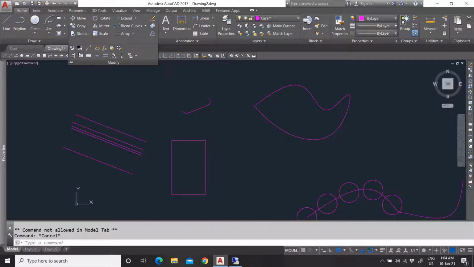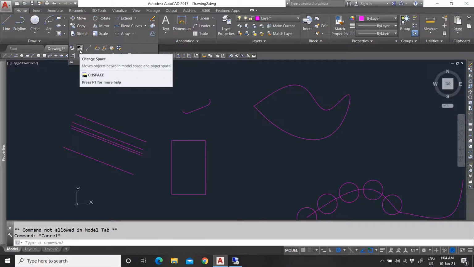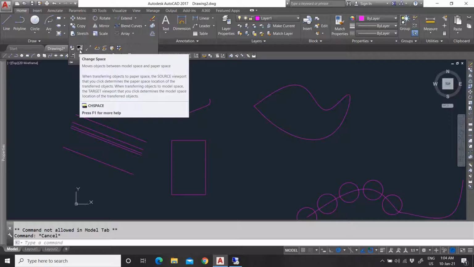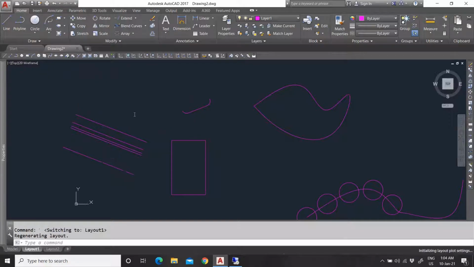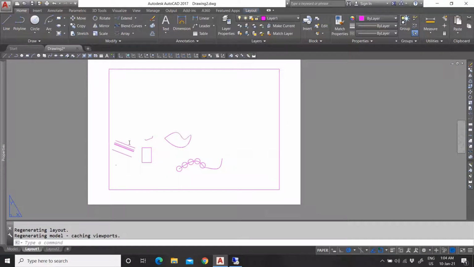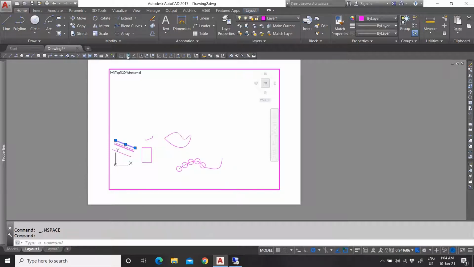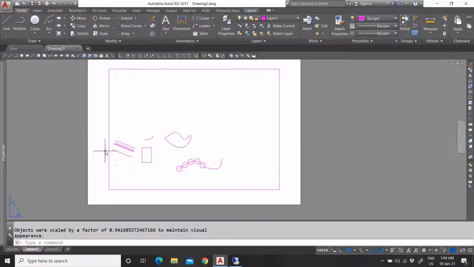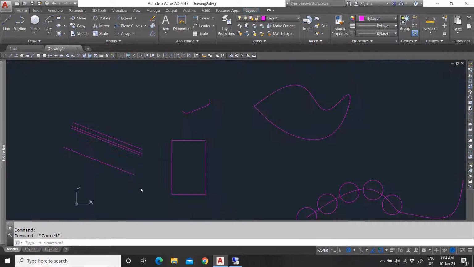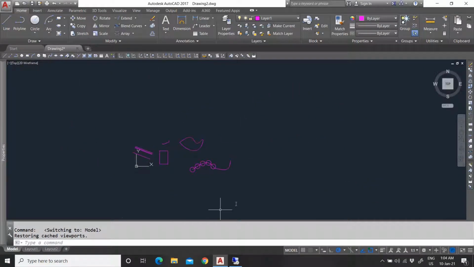Okay, so let's go to my paper space. I guess you have to go here and then, yep, it works now. So now this is your paper space, and your paper space is basically a drawing of whatever you're drawing in your model space. This is your model space.